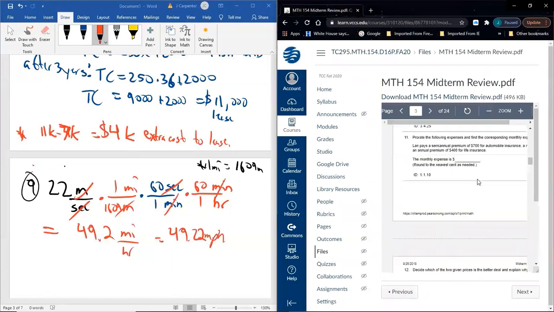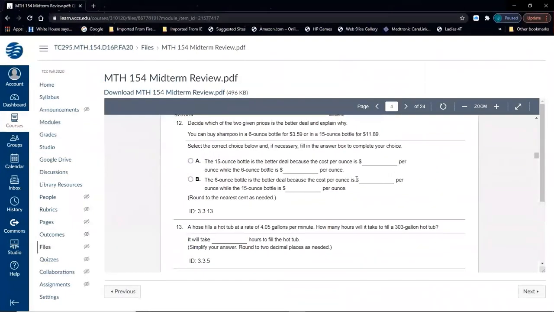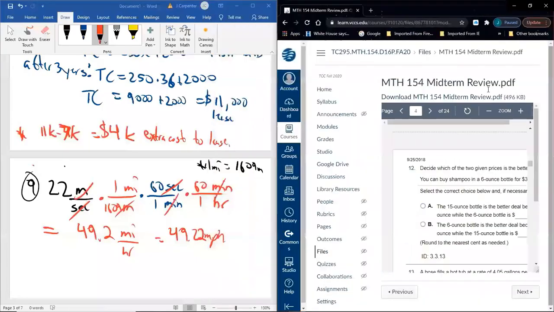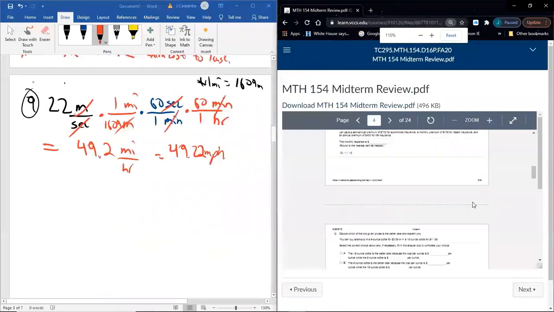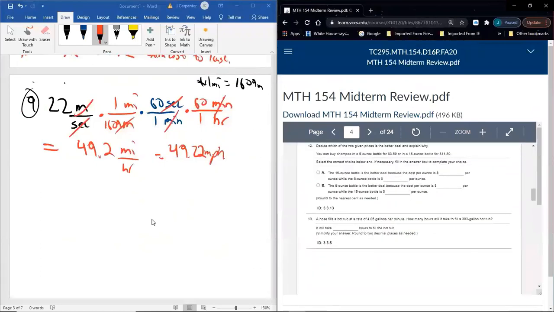All right, we're skipping 10, we're going to skip 11. 12, cost analysis. We'll do this one and then we'll get to 15, and then we'll start working our way to 30. Wow, come on. That was why the zoom was off. Okay, now I know why.